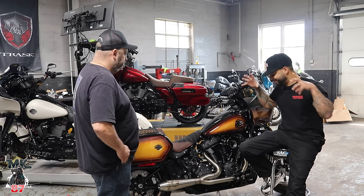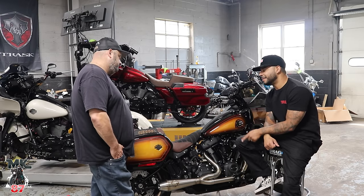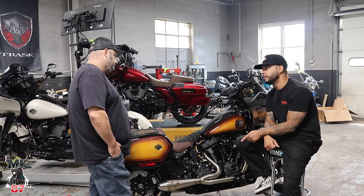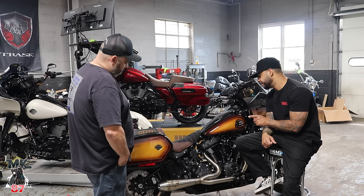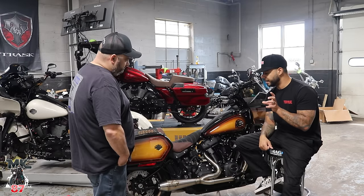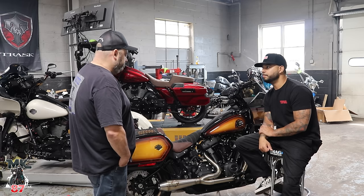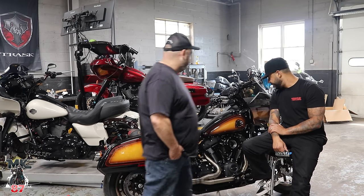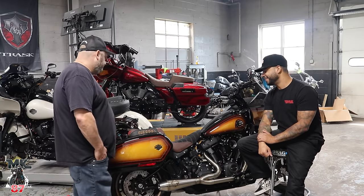I'm happy, man. I was really happy with the sound that the 472 made on the Low Rider S, and I wanted something similar to that. And this cam right here, sound-wise, is similar to the S&S cam. It's gonna change once I lower the idle. Yeah, that's true. You can see how the gold is starting to match some of the paint. Gold. Yeah. Nice. Sick, man.